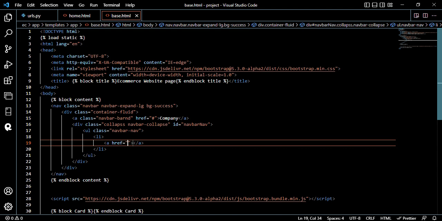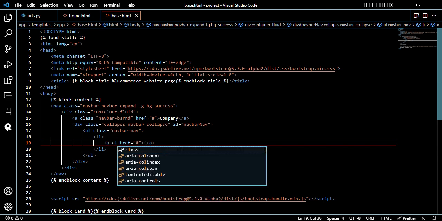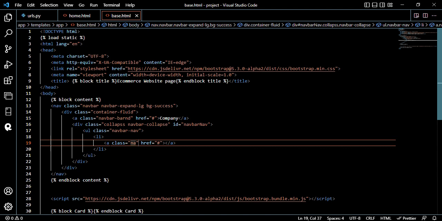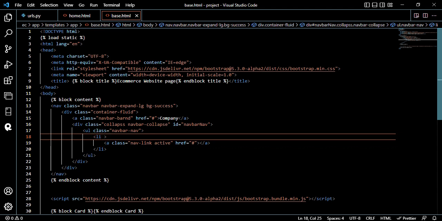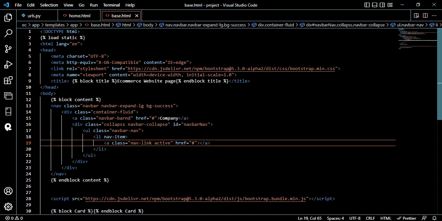This anchor tag should have the class nav-link, and we can make this one active. So we should format this as nav-item.